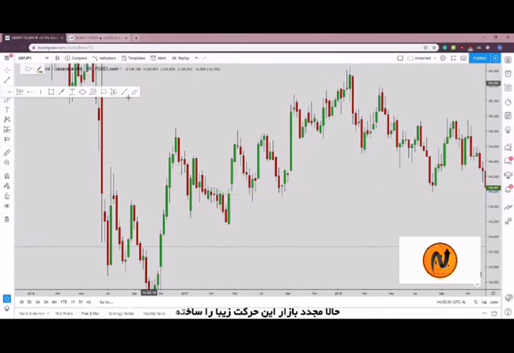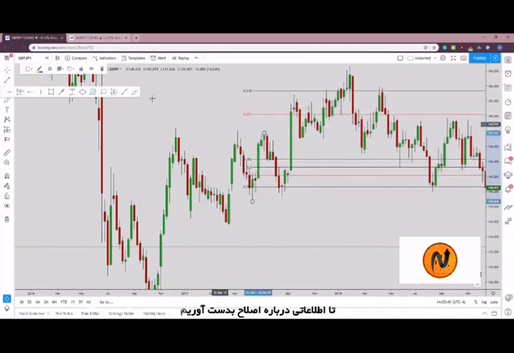Again, let's do it. The market made this very nice impulse to the upside, and let's take our Fibonacci from the low to the high to have information on the retracement. Is the 382 lining up with anything special? No. Is the 50% lining up with anything special? No. Is the 61.8 lining up with anything special? No. The only Fibonacci level that is lining up with something special is this low, because we basically don't have any kind of structure on this level.